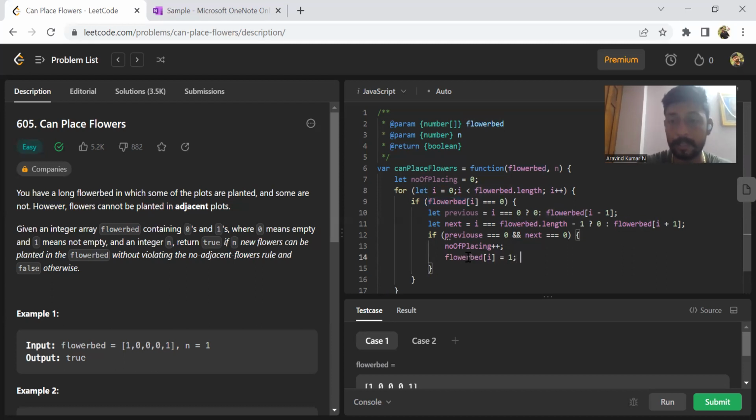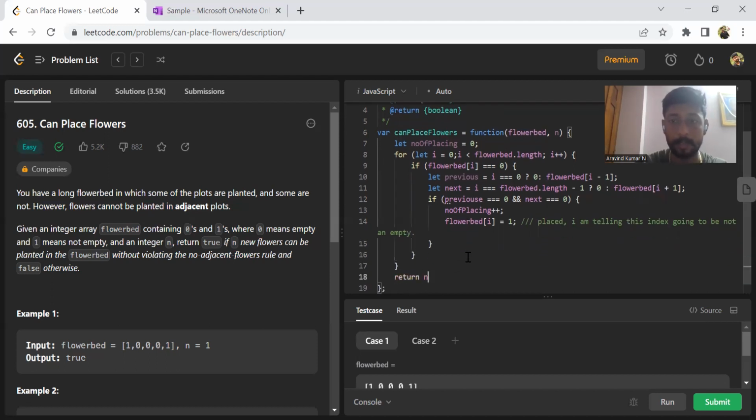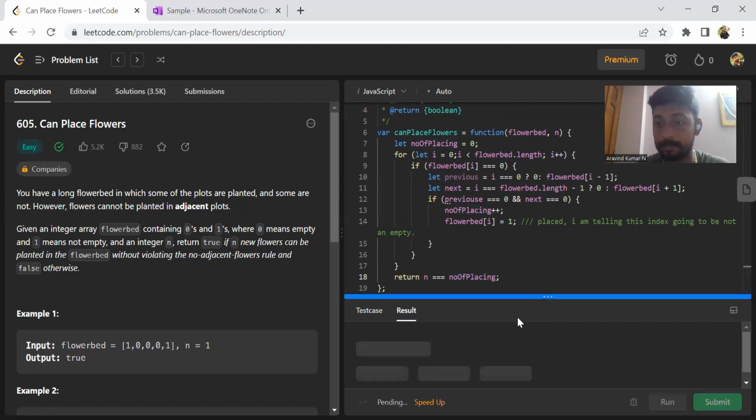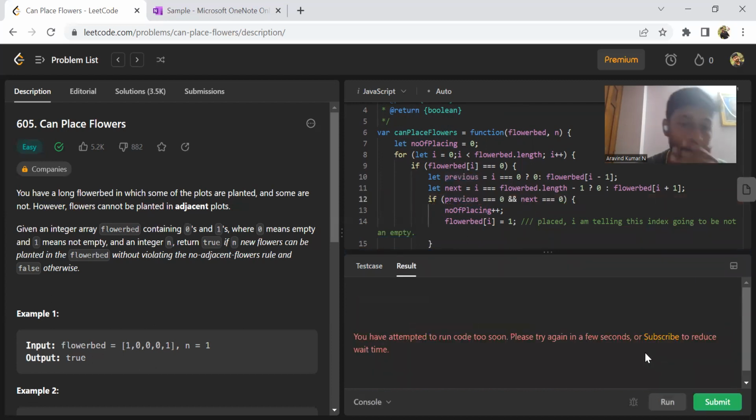I have already placed a flower, so this index is going to be not empty. Finally, I will return true if n equals the number of placements. Okay, run.